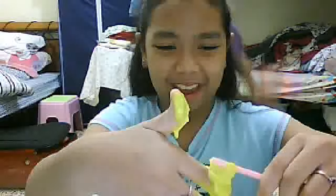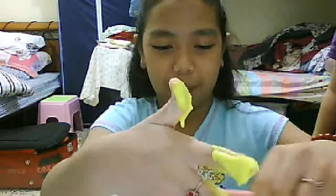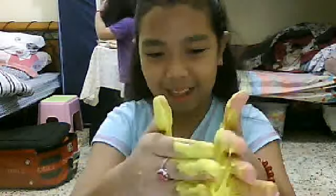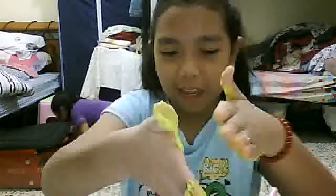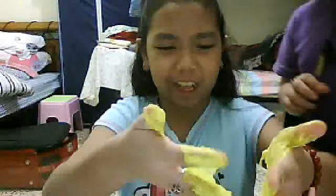Okay, just play this. I really hate this slime. I know this will be like Play-Doh. Does it? But I'm not mistaken. And it's kind of slimy, gooey, and it's so, so fun doing this. I had fun doing this and playing with it. I'll show you how. Oh, shit!